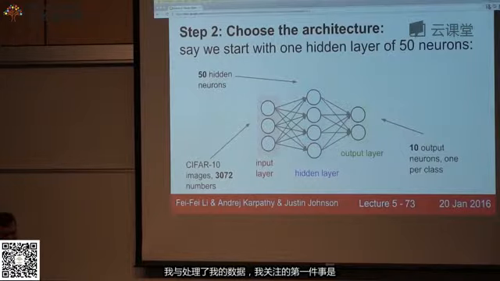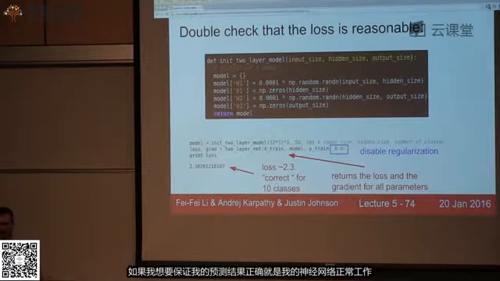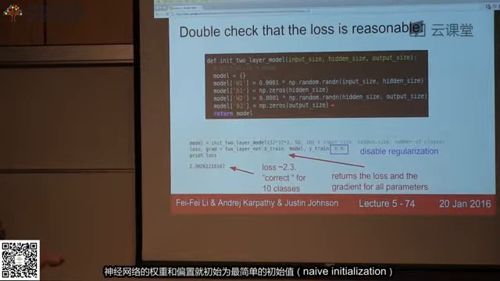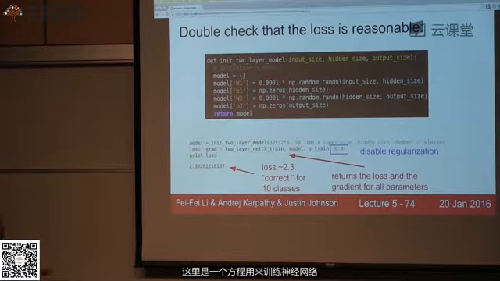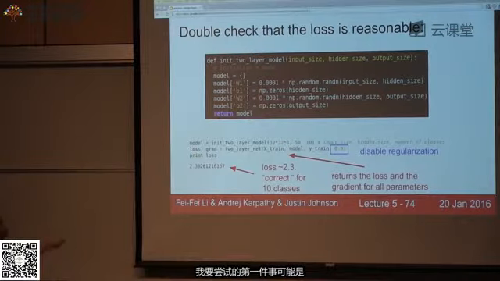I've pre-processed my data. The first kinds of things that I would look at, to make sure that my implementation is correct and that things are working: first of all, I'm initializing here a 2-layer neural network. Weights and biases are initialized with just naive initialization, because this is a very small network, so I can afford to just sample from a Gaussian. And then this is a function that basically is going to train a neural network. I'm not showing you the implementation, obviously, but basically it returns your loss and it returns your gradients on your model parameters.